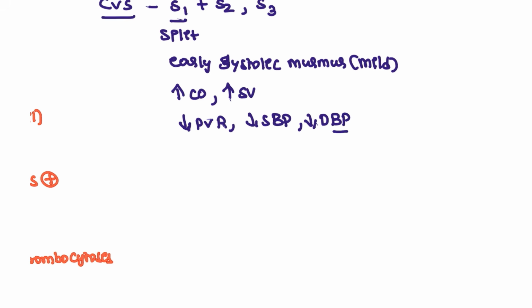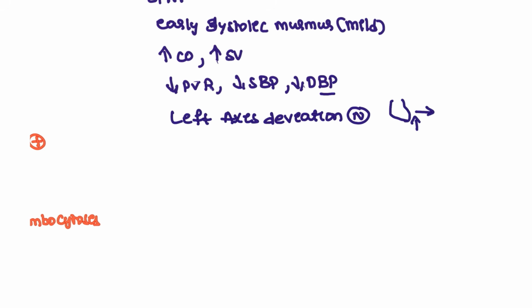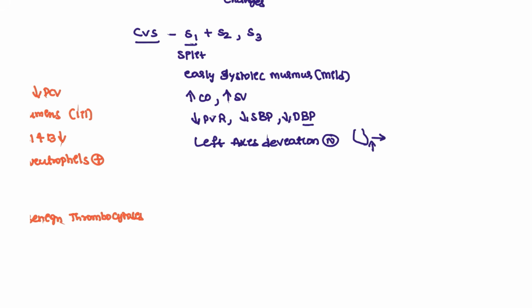If it is increasing, that is the abnormality we are going to find in these patients, right? So systolic blood pressure will be decreasing, and the diastolic blood pressure is also decreasing. And you are going to see the left axis deviation in pregnancy. This left axis deviation is also normal because the uterus is growing and pushing the heart outward and upward. That is why we see the left axis deviation. So these are some points that you have to remember.